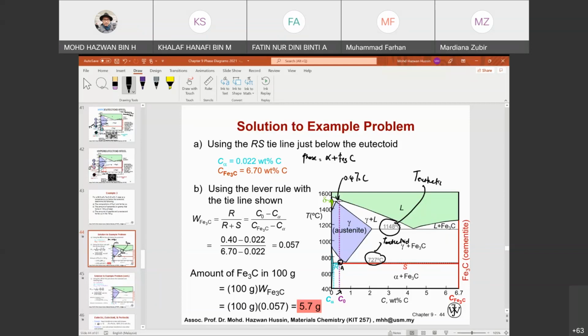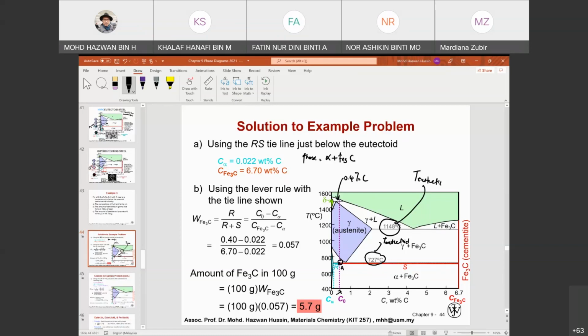Okay, Ashikin. So tadi kita dah dapat dah dia punya phase alpha plus cementite. So now, as I told you, when we already identify the phase, so composition, we have to report both alpha and also cementite. So what will be the composition? Ada dah tu ditulis tu. C alpha 0.022%, and then cementite 6.70. Okay, yang ni memanglah dia dah tulis jawapan dah kat sini.